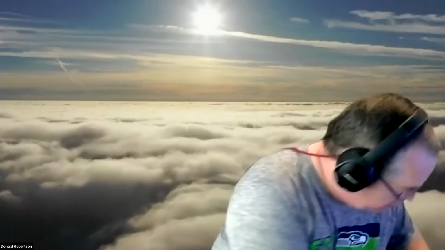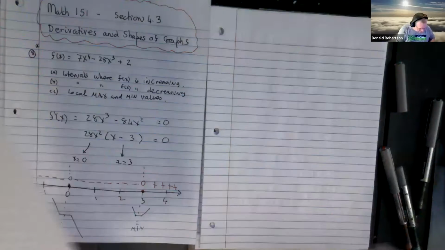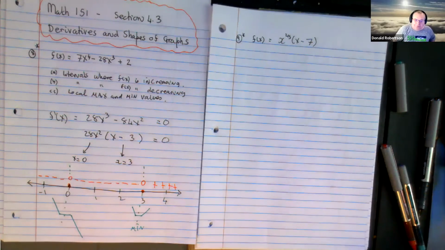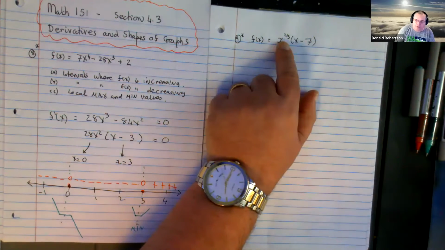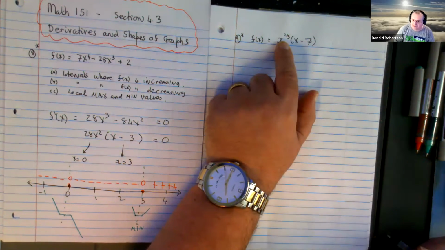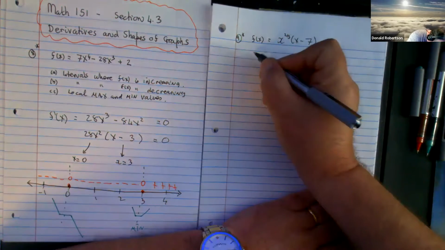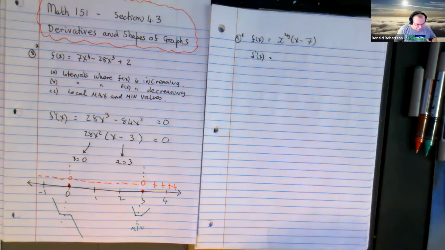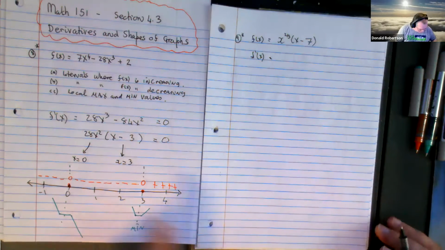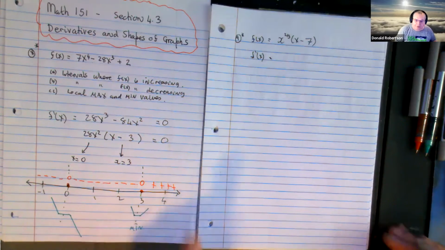Now, there are lots of examples, different types of algebra that we need to deal with. That one was how you deal with polynomials, that's the kind of math that you would get in that case. This one is, what kind of math do you end up with when there's fractional powers involved, like square roots, x to the 2/3? You do the same process. You differentiate it. You find the critical numbers. You do one of these, and then you build the shape from that.